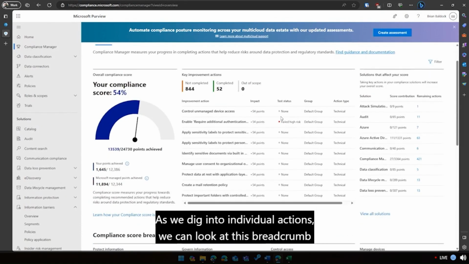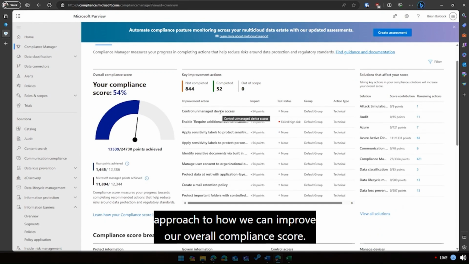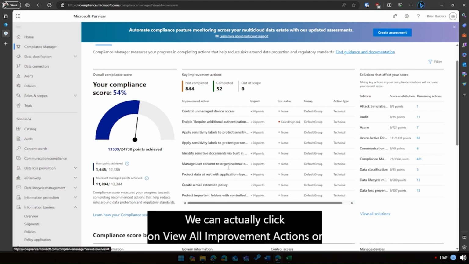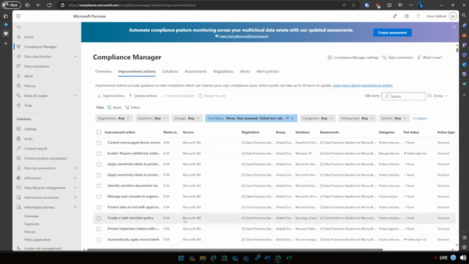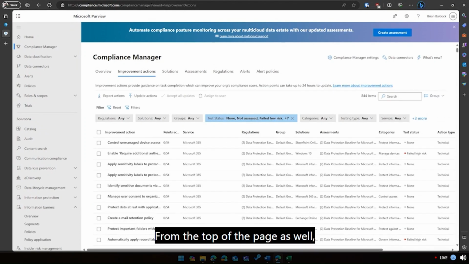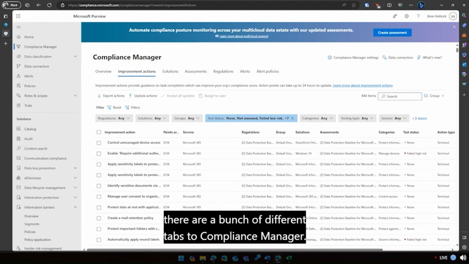So as we dig into individual actions, we can look at this sort of breadcrumb approach to how we can improve our overall compliance score. So we can actually click on View All Improvement Actions, or from the top here, click on Improvement Actions. So from the top of the page as well, there are a bunch of different tabs to Compliance Manager.